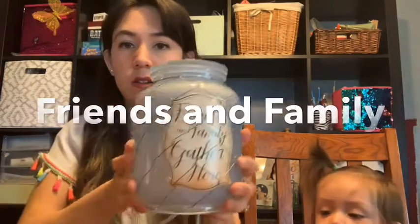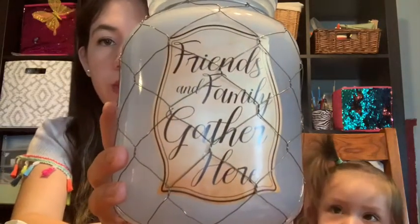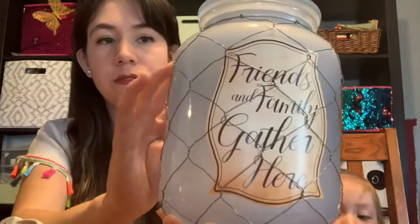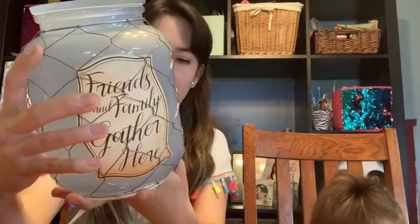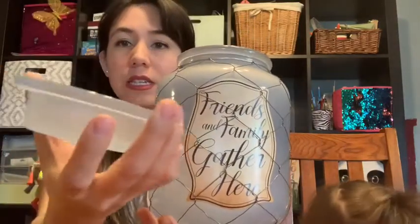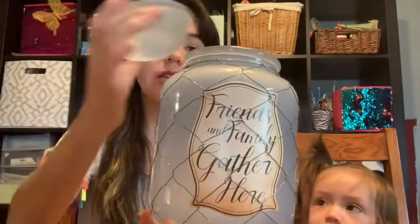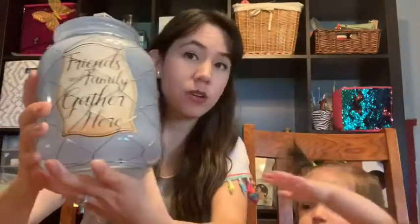So I'm going to start with the discontinued ones. This one is called Friends and Family. It's really cute — to me it looks like a mason jar, and then it says on the front 'Friends and Family gathered here.' It has this little metal fencing type thing on it. I think it's really cute. It's a really beautiful blue color. And then this is the plate — it does say that four squares are recommended. So that is that one. And remember, this one is going to be discontinued. So if you want it, please grab it while you still can.